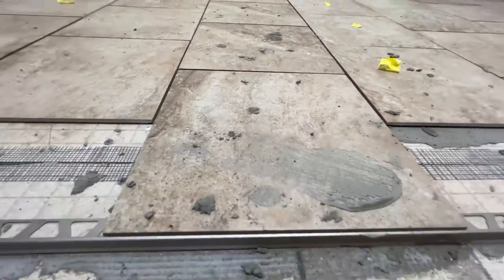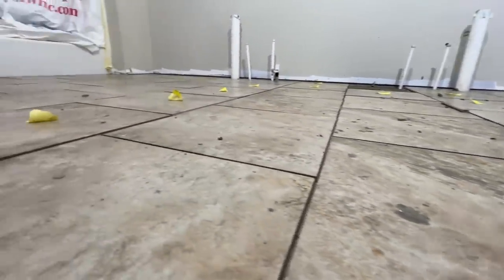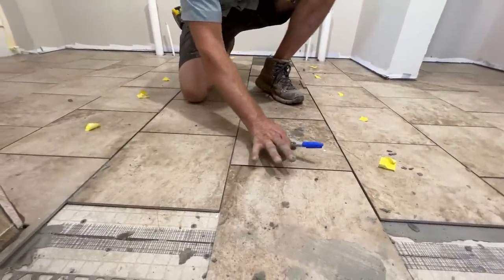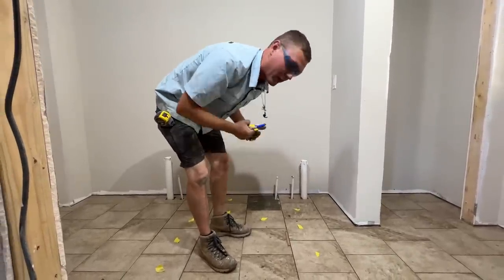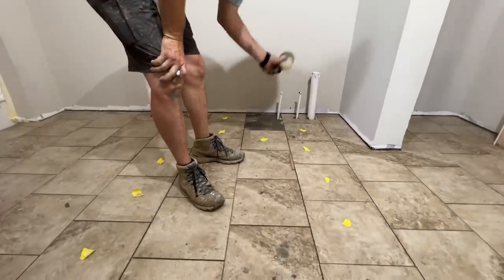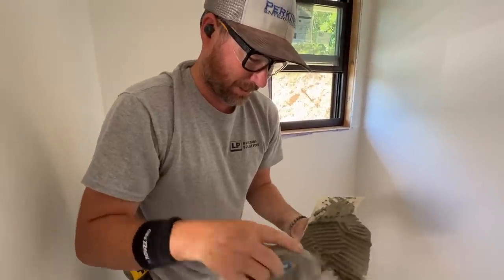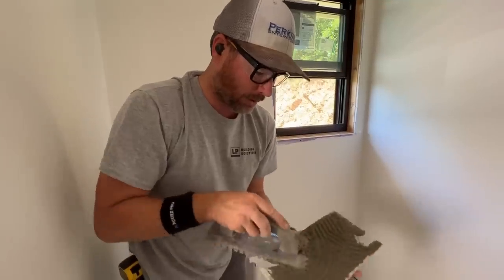I'm doing something tricky here — I have to lay tile from the back of the room to the front and land on an exact full tile at the threshold. What I'm doing to make it happen is placing the tiles with correct spacing exactly as they'll be laid, but without mudding them down — just sitting dry. Then as I start from the back, I align each tile with the dry tiles already on the floor, pick them up one at a time, mud them, and place them as I exit. To make sure I don't step on a mudded tile, I put a piece of tape on each one I've already set down.